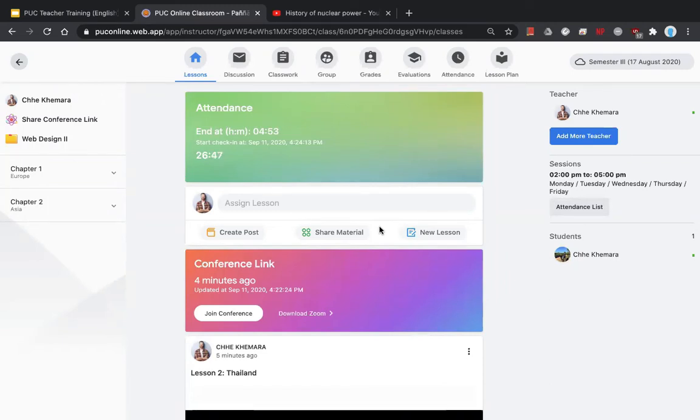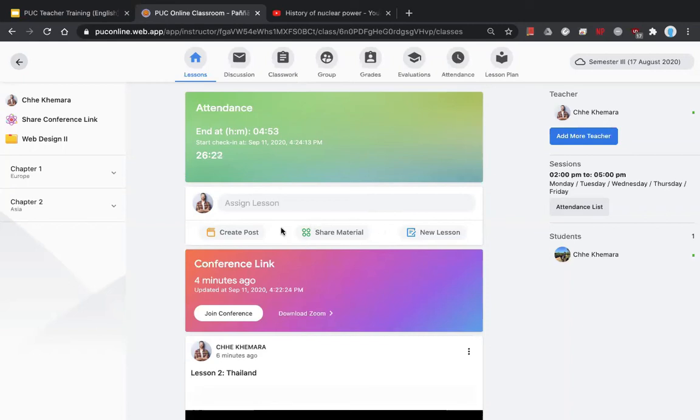And one more thing I would like to notify all of you is that for attendance, you can only check inside the same day. So for example, if you're teaching Monday, Wednesday, and Friday, you can only check attendance for those 3 days. If you want to make up, you will need to contact your dean or the departments that control the schedule.